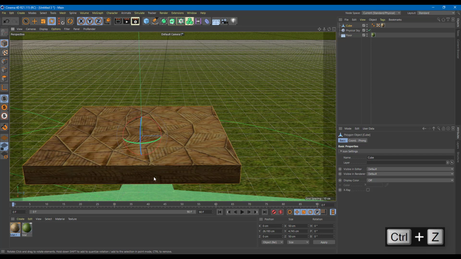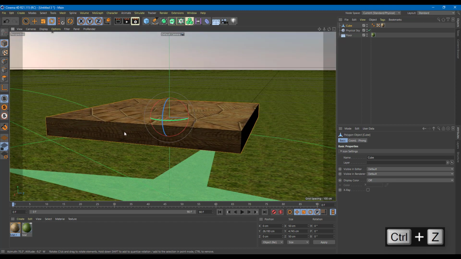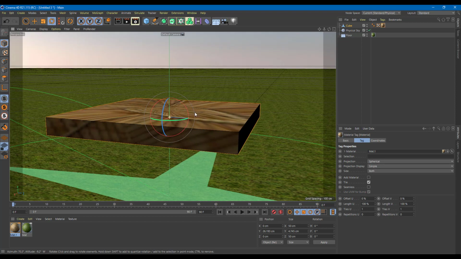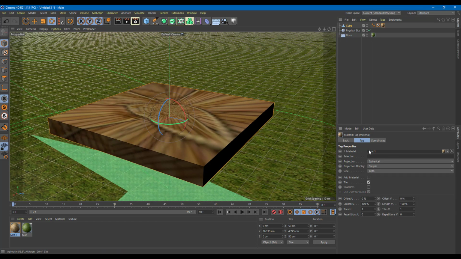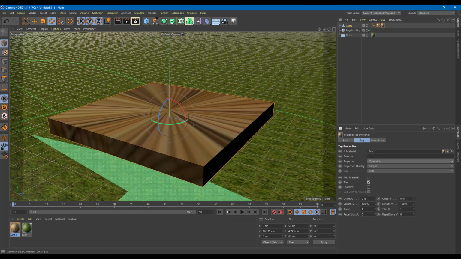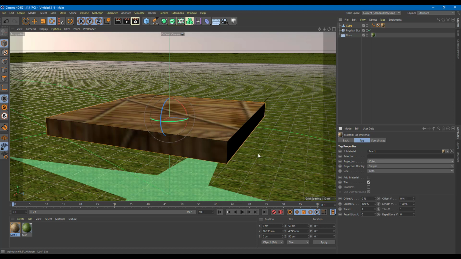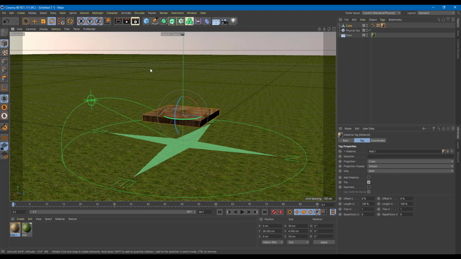So now what I'm going to do is work around with the texture right here. There's the UVW mapping, which is the default mapping right here. Spherical is if you were to work around with the spherical mapping, and there's cylindrical for cylindrical mapping. So these are different sorts of mapping we're going to look at in a while. The one that I'm going to choose for this one is cubic mapping right here. This actually gives you access to a cube.